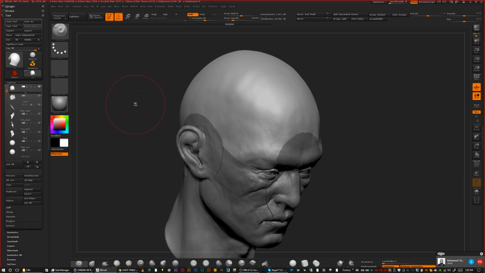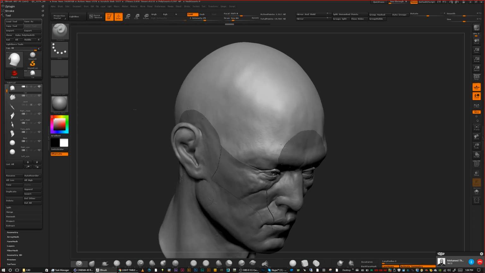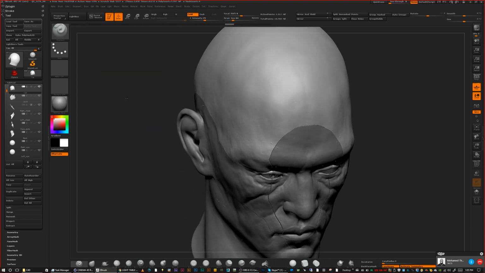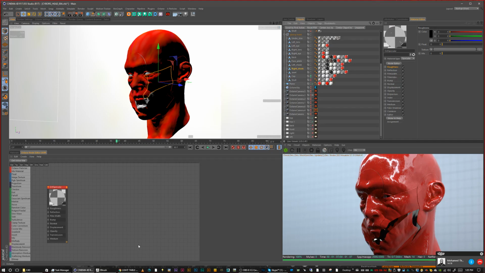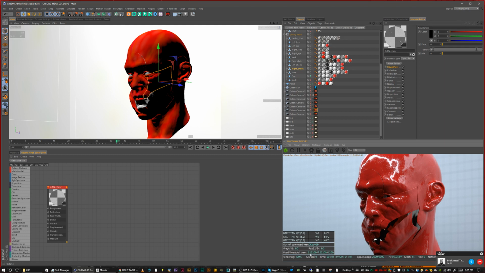Decimating makes it a more manageable mesh size-wise. So when I come into Cinema and my GPUs, let me just show you right now. I'm only using one of my machines today. I have 3 Titan X's, but this scene's only using 2 GB VRAM, so it's not too bad. Some of the biggest scenes I've had are probably 6 to 8 GB, but I really hate waiting for renders, so I always try to be aware of it.